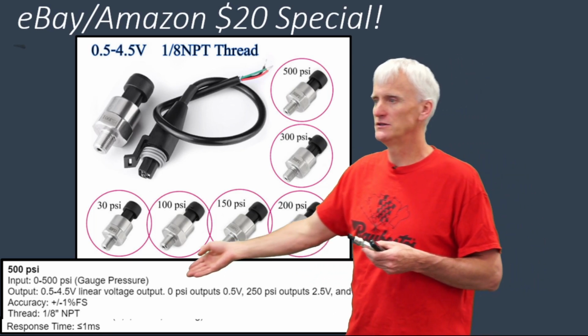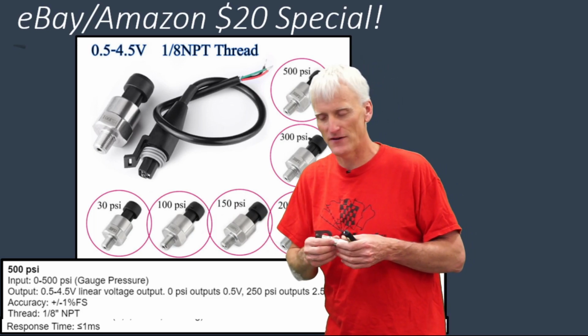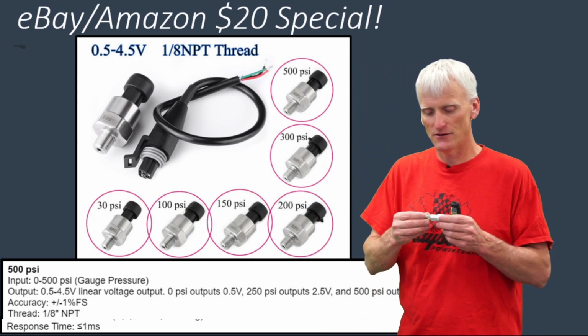And their voltage output is typically between 0.5 volt and 4.5 volts. So you need a power supply, a 5-volt power supply for these. And this one here is gauge pressure. We're going to see what the difference between gauge and absolute pressure is here in a moment.